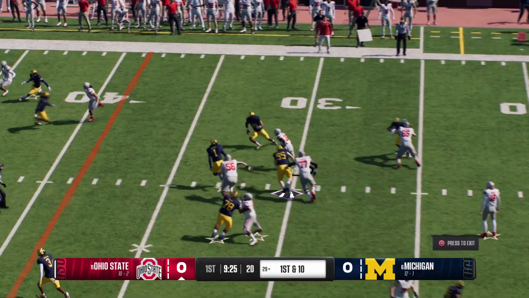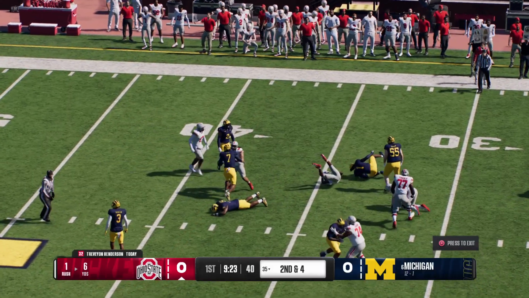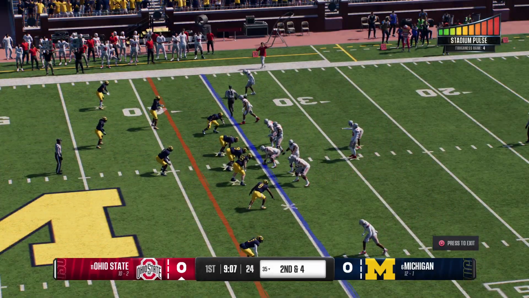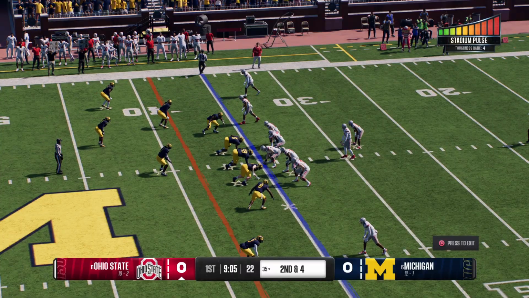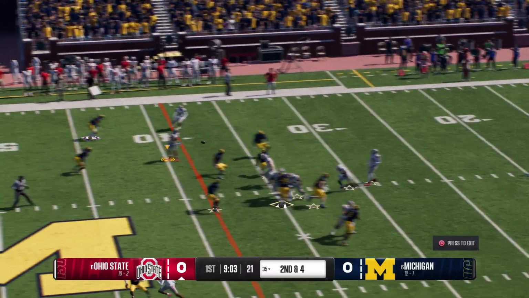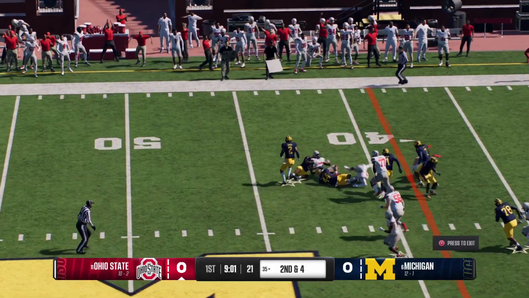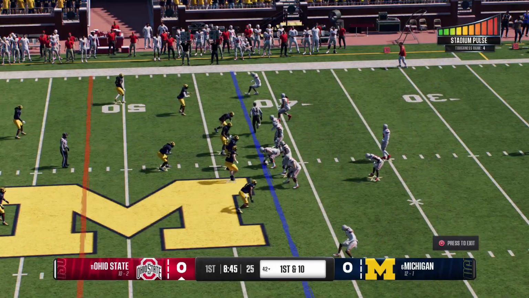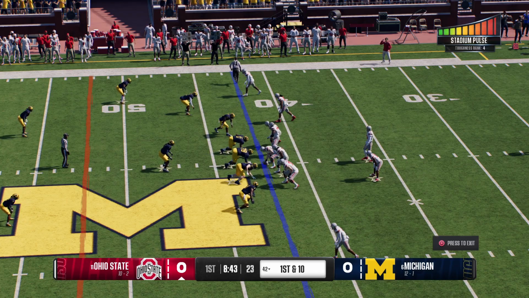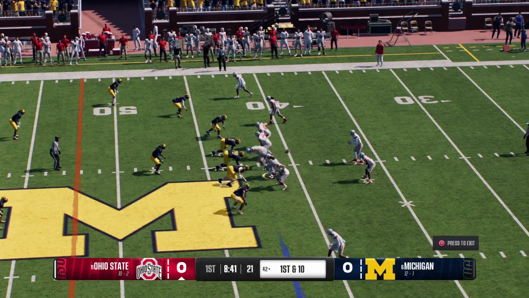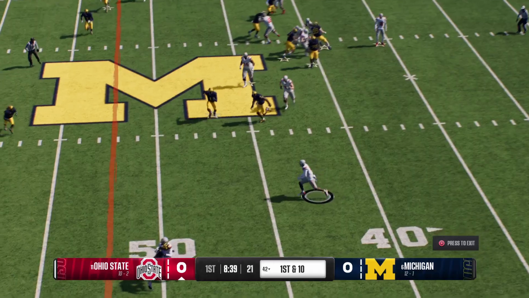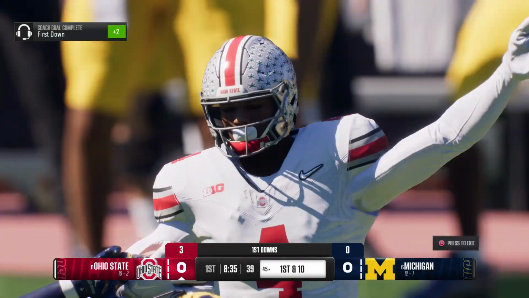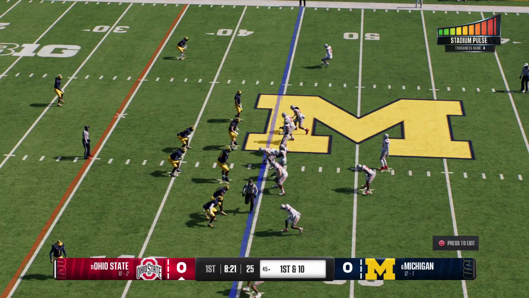The shotgun handoff here. Fights off a defender. They tackle him right at the 35-yard line. Offense getting set. It's 2nd down. Short pass finds the tight end. Wow, juke the first tackler. That was enough to make the 1st down. Buckeyes are on the move here. Makes a quick catch. Tackled, but not before he gets into enemy territory at the 45.